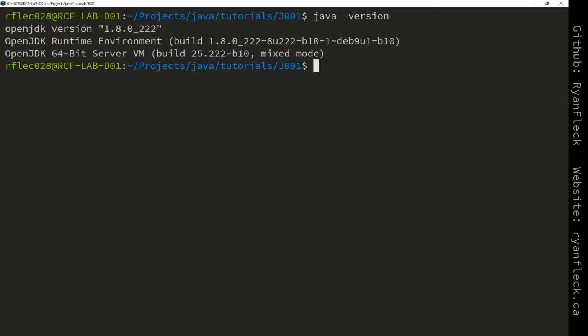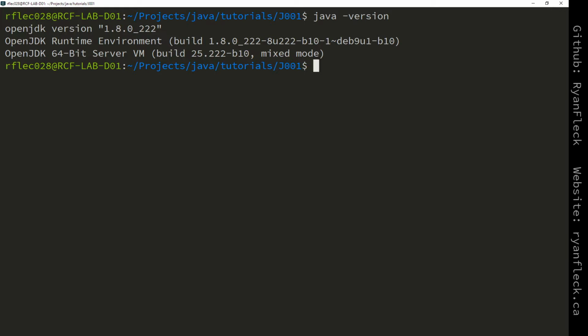If you don't see something like this, and you do think you've installed Java, you've probably just not set some sort of environment variable correctly. The most common installation issue I see is Windows users not adding the Java bin to their path. That means that even if the Java executable is installed on your system, your command line cannot see it. So I will post another video covering that topic, but we'll not cover it here. I will link that video in the description.